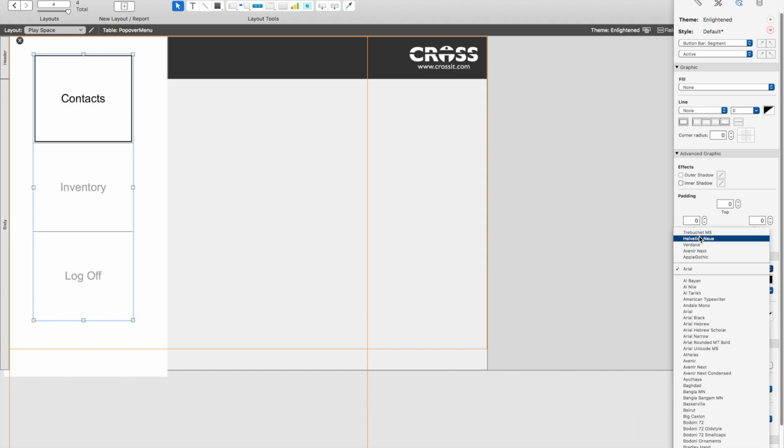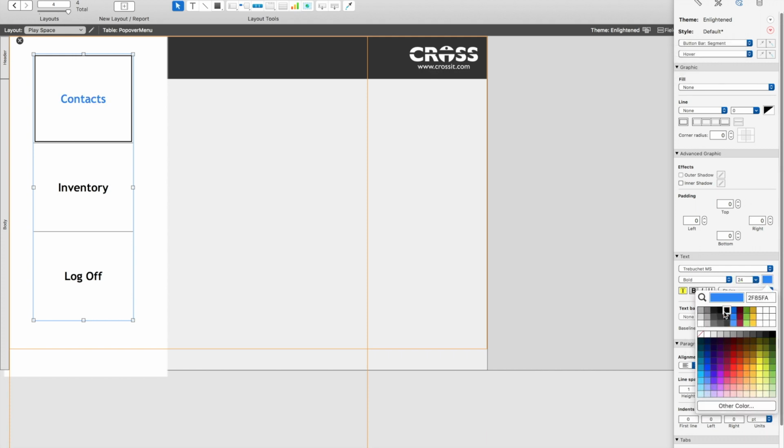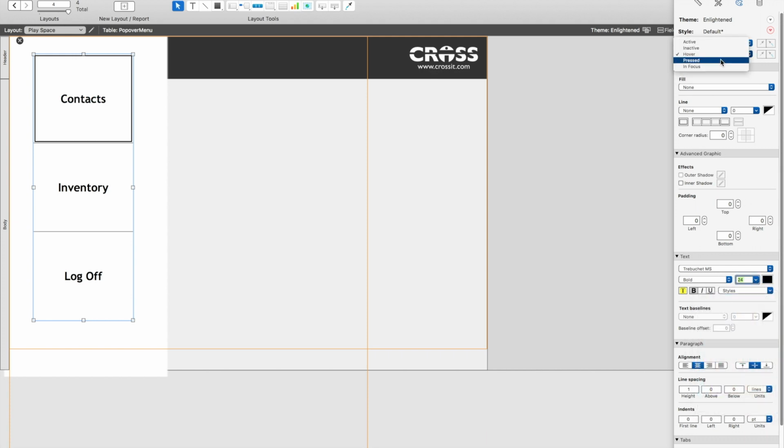I'm also going to give it a nice little Trebuchet font. We'll give it a bold status. And then what I like to do too is I like to make sure that it's the same across all the hover states. This is totally optional depending on what you guys want or what your customers want. I just like to have some consistency with that.